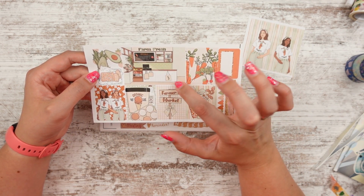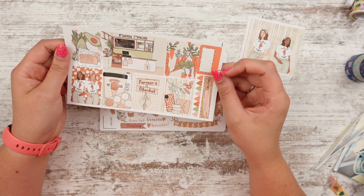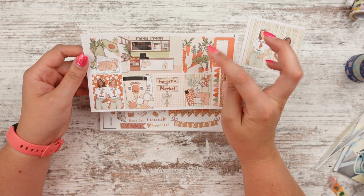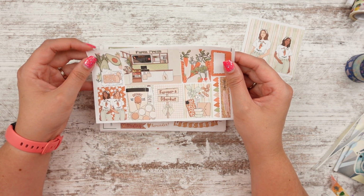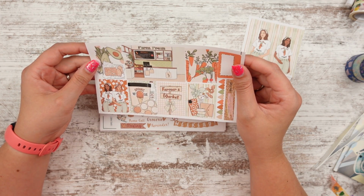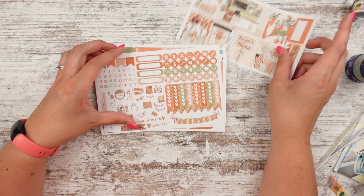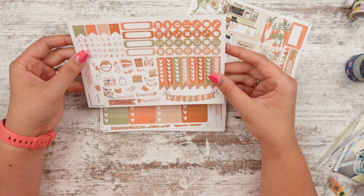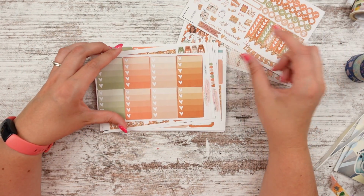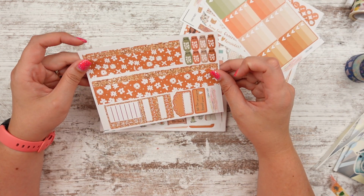There's farm fresh. We have it's called Mama Jeans, and it's kind of like this kind of stuff, or you can go to the farmer's market. There's some planner stuff down here. Love that phone case. That's so cute. I do have carrots. I made a carrot for Easter, and then I also have a carrot bow, so I'm definitely ready for this. I have done an avocado before. It's been a while, but this one's kind of fun. It has like organic, dairy-free, plant-based ice cream, all that kind of stuff. It's very neutral, earthy tones, like the orange and the brown and the beige and the green are all kind of earthy tones to me. Oh, I love that she did the cell phone cover as the bottom washi because I really like that floral print.